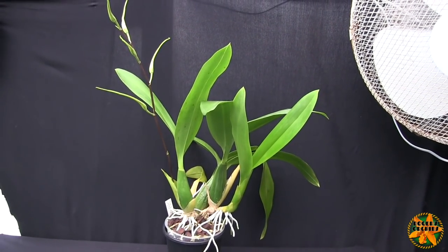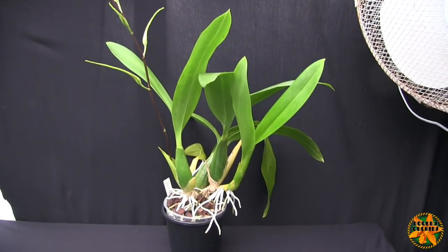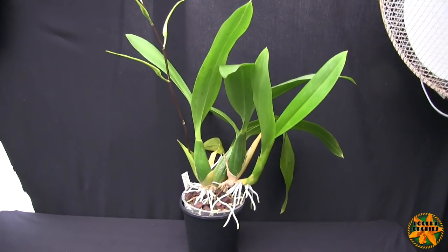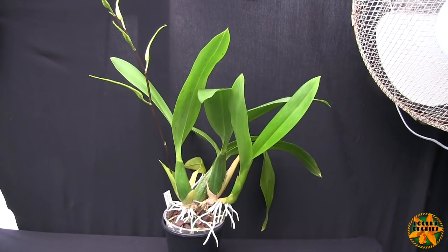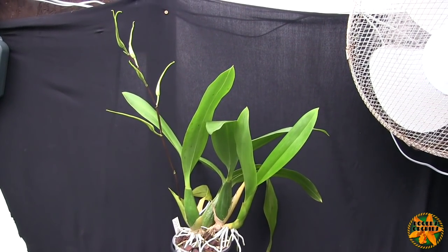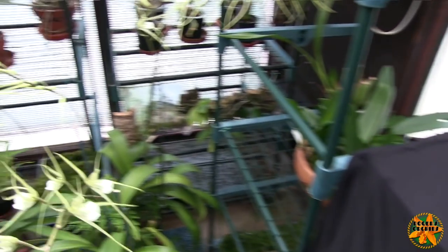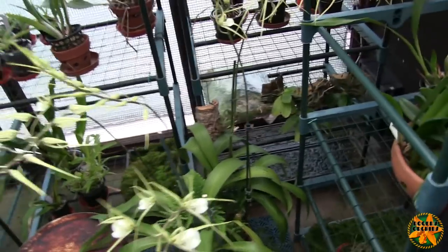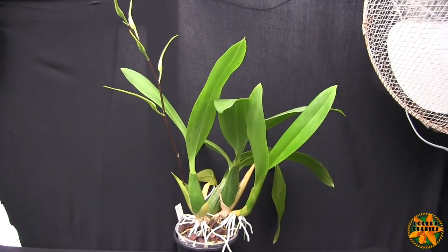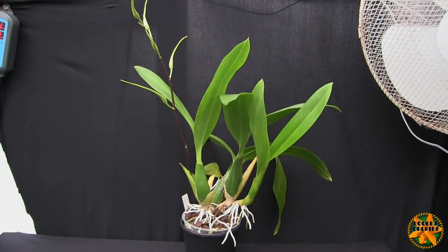This might be one of those plants it's better to just keep rejuvenating, or you know, split it, so you've got two plants to push on and get it back down in a pot. The other alternative is to take the back end off, push it right back to the side of a very large pot and let it grow in a large pot. A bit like the one I got at the same time down there. Anyway, so it's doing well. Good root system, mature growth, pushing up a spike, another growth coming on behind. So it's done well.